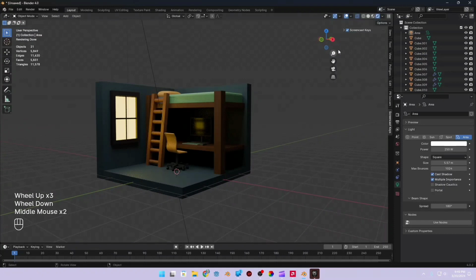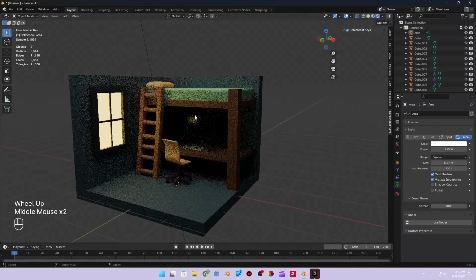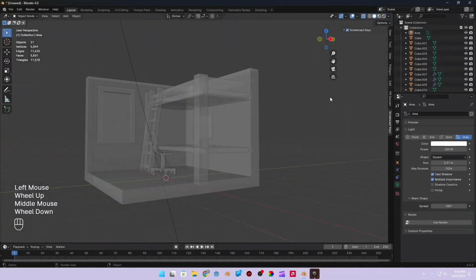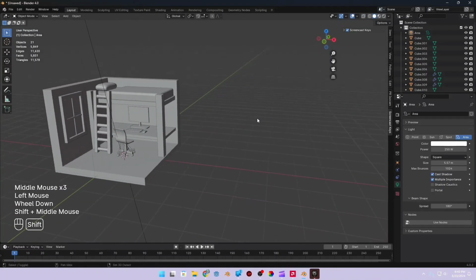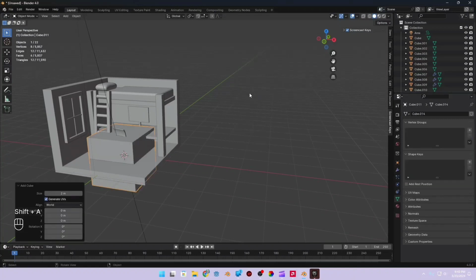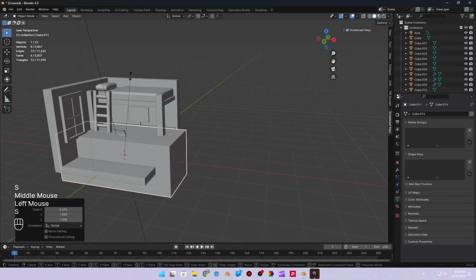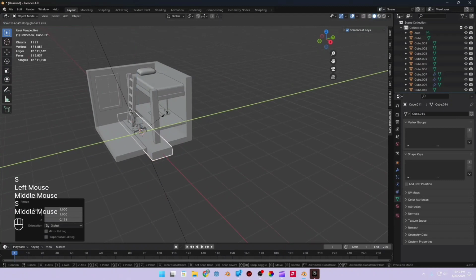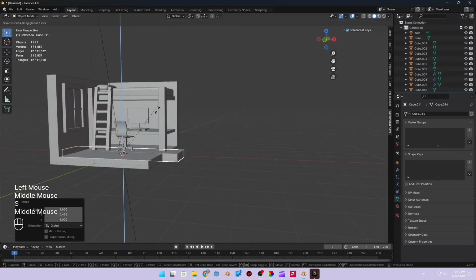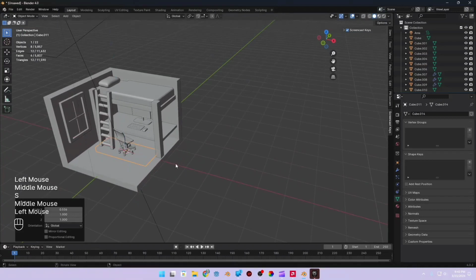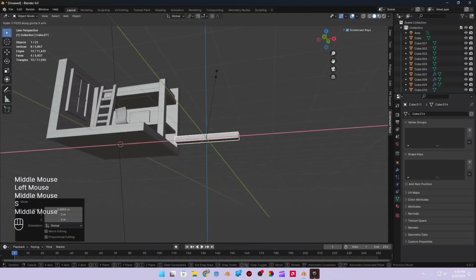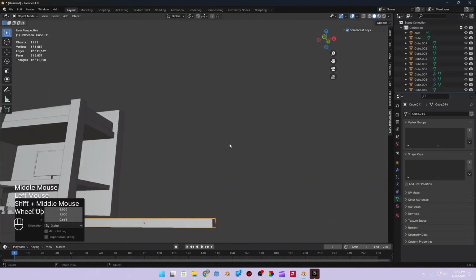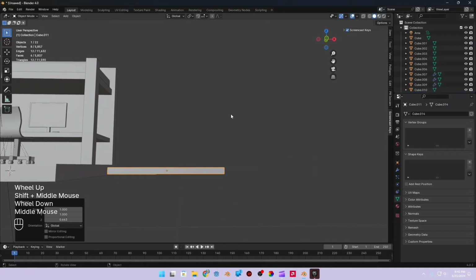But I think one thing that we should add is a light right here. So in order to do that, we're going to go to object mode, turn off X-ray if you have that on, and we're going to work on the light. We're going to press Mesh, Cube, and we want it to be like a strip light, kind of, if you know what I mean. So we're just going to make that. Perfect.